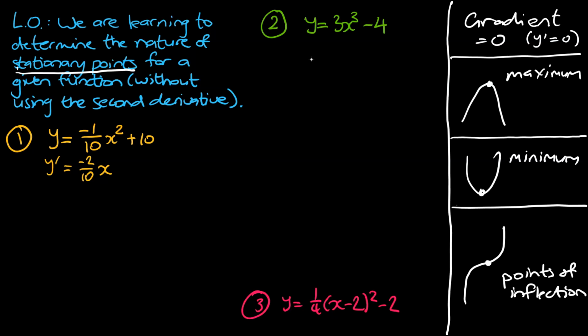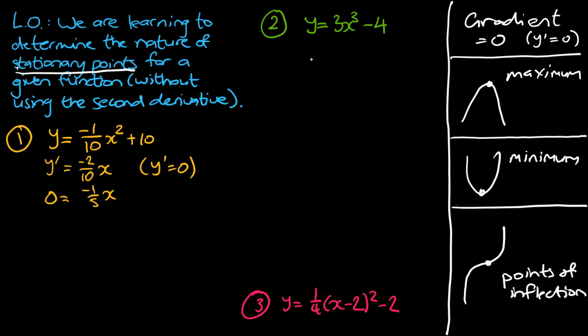and we can ignore the constant as 10. So at this point here, we need to remember, at a stationary point, that's what we're trying to find, we know the gradient is going to be 0. So we're going to substitute that value in. So 0 is going to be equal to negative 1 over 5 times x. And what I've done there is I've just simplified that fraction as well. I'm going to then mathematically solve this.